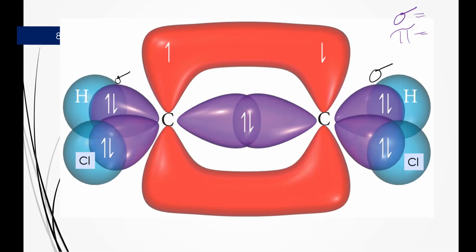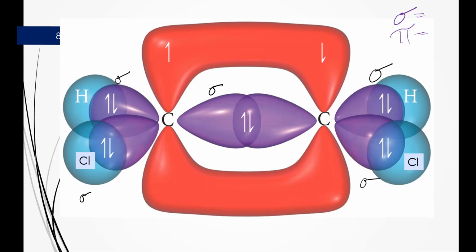What about between carbon and chlorine? That should be sigma as well. That is also sigma. Now, what about this purple bond between our two carbons? Those are still end to end, so that's still sigma. So this one here is still going to be our sigma one because they're directly in line, right?